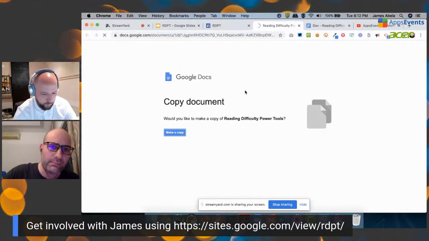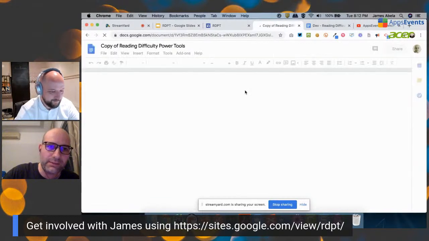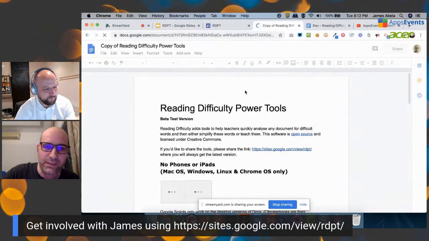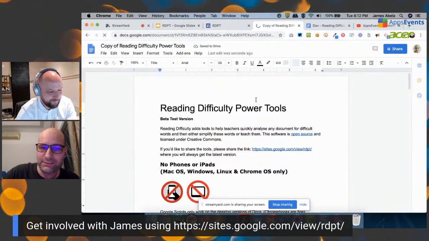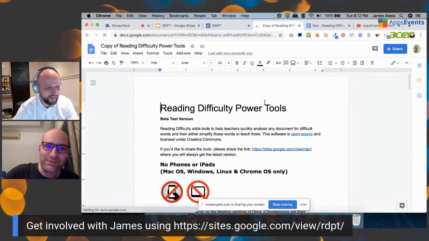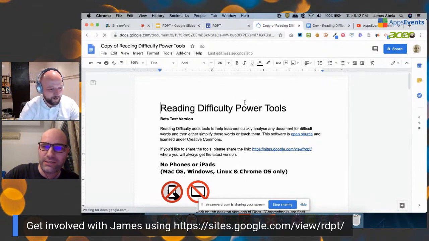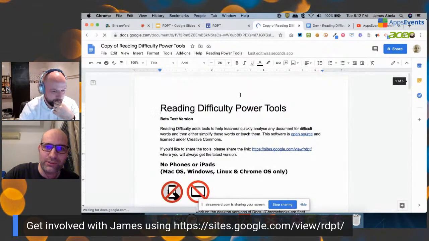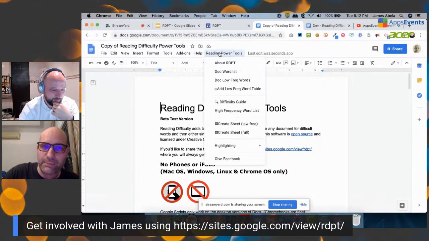And I always do this completely live, so you don't think there's any tricks going on. We don't speed this up. So Ben is obviously going to entertain us as we wait for the loading screen to go along. Okay, there's a bit of pressure. Yeah, there is pressure, but what we have here is you can see Google Docs is loading live as we speak on my computer. Even though I'm a developer, I don't get any special privileges. So you can see the reading power tools has happened there.